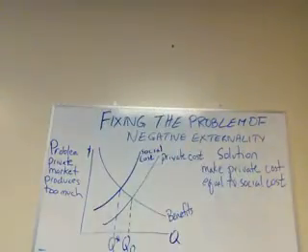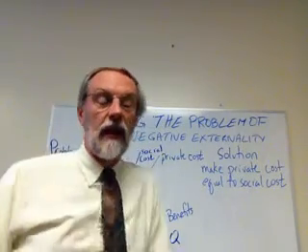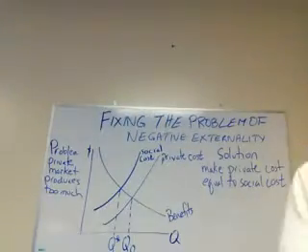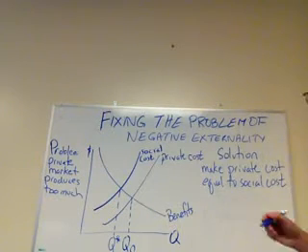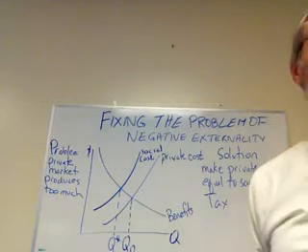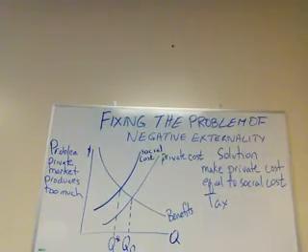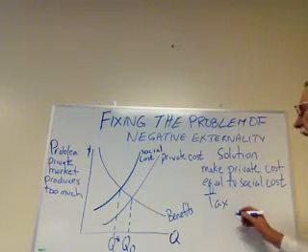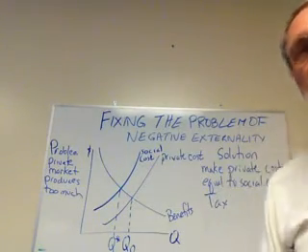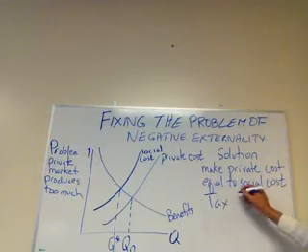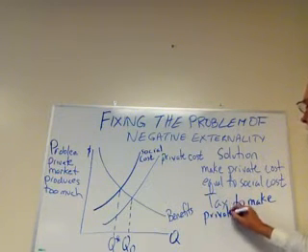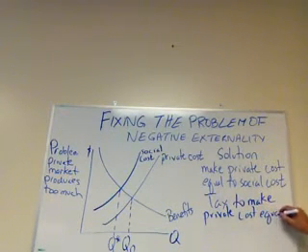And by putting that much tax on the producer, they'll have to pay the tax, and so that will become part of their costs. So that becomes part of their private costs. And so a tax is what we're going to wind up doing as a solution. On something that creates a negative externality, we're going to impose a tax. And the tax is going to be whatever it is, the difference between the private and the social costs. So we'll impose a tax to make the private cost equal to the social cost.